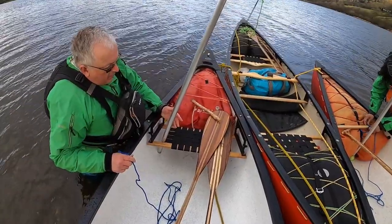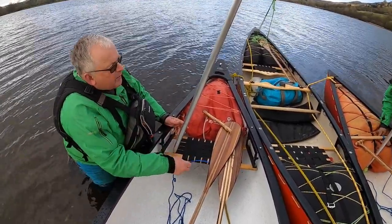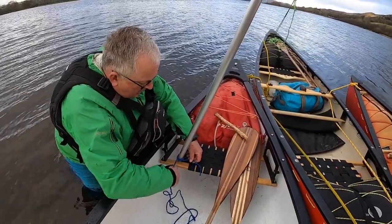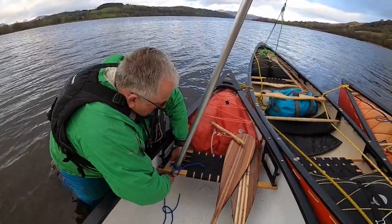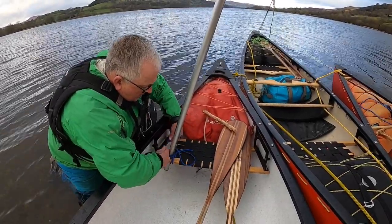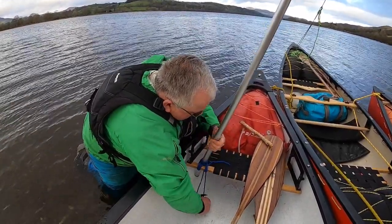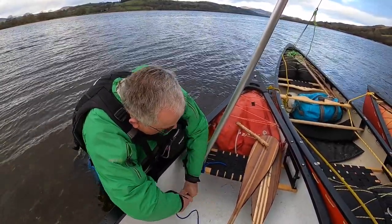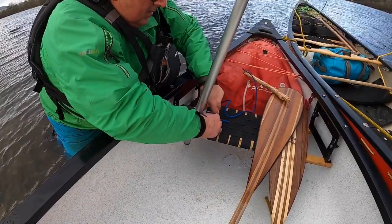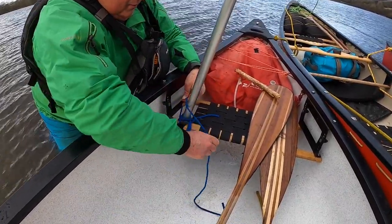Alright, so if we were going to go straight downwind, this would probably be fine as it is. But what I'm going to do is tie it to the seat so we can go slightly across the wind. Again, clove hitch. Again, I'm going to try and go around the middle of it because that tightens it all up. And finish it off just with hitches.